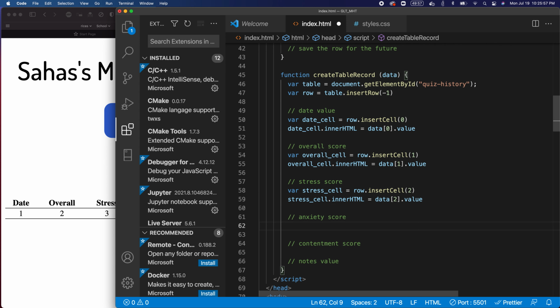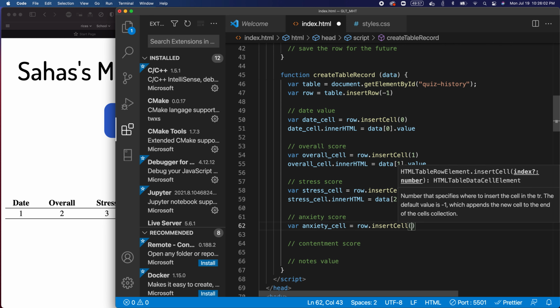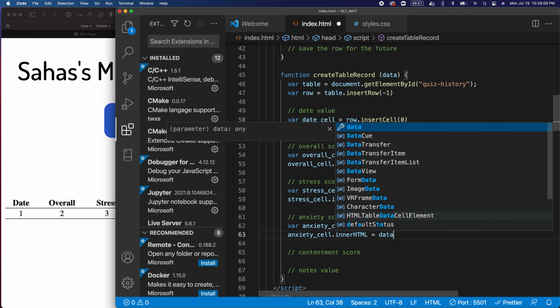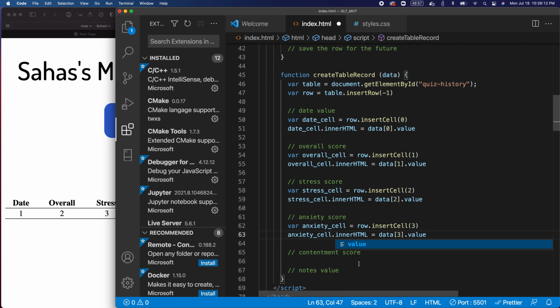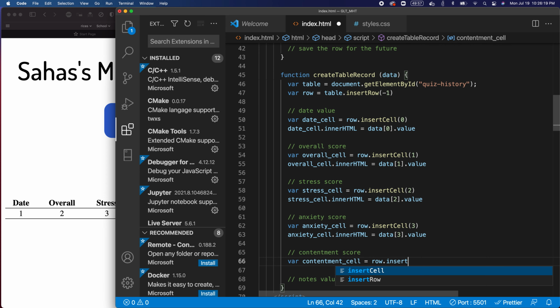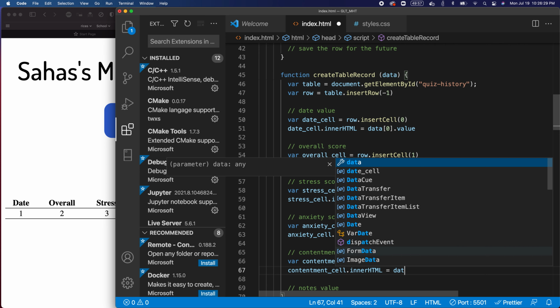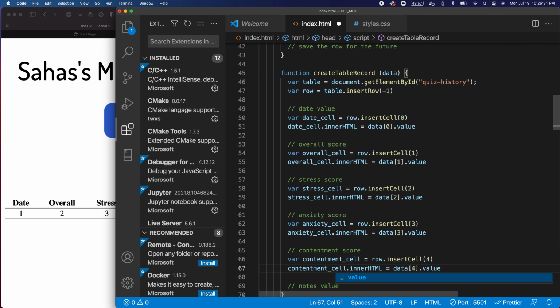Going to do anxiety, so var anxietyCell equals row.insertCell(3), and anxietyCell.innerHTML equals data[3].value. Contentment: var contentmentCell equals row.insertCell(4), and then contentmentCell.innerHTML equals data[4].value.